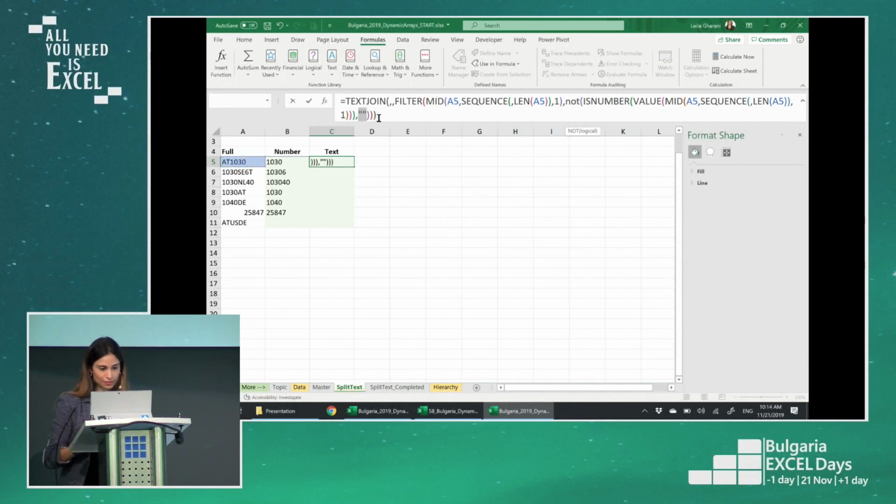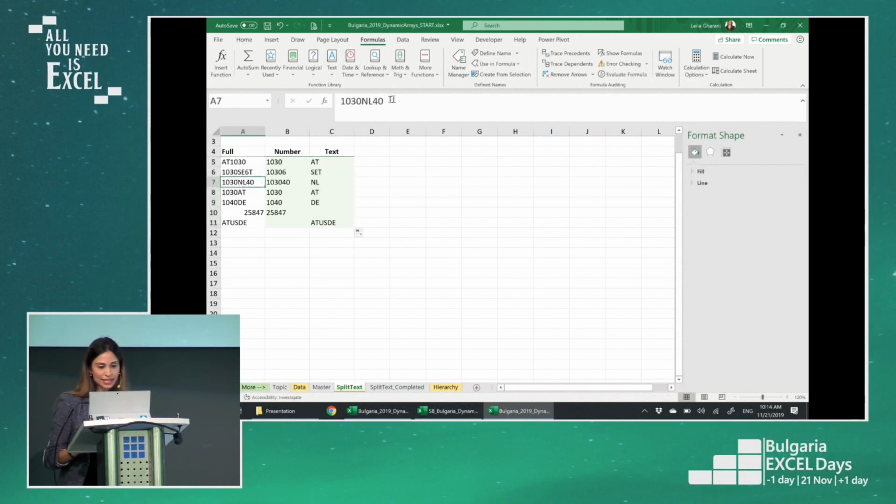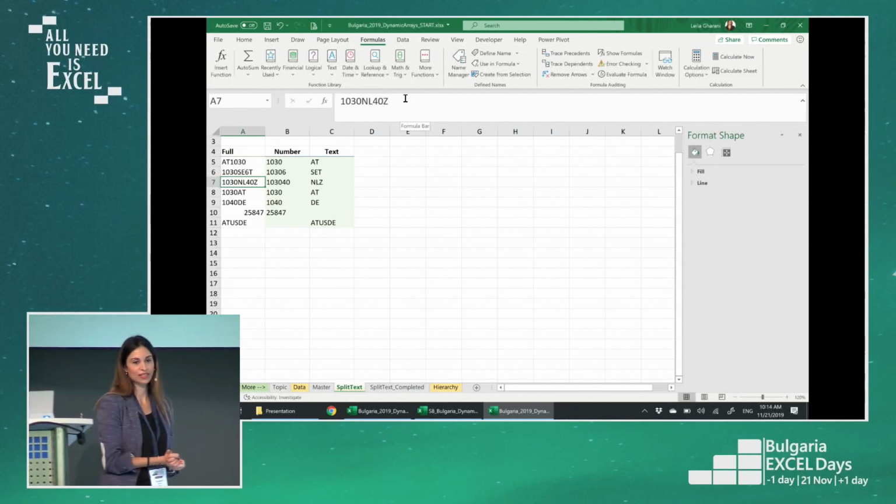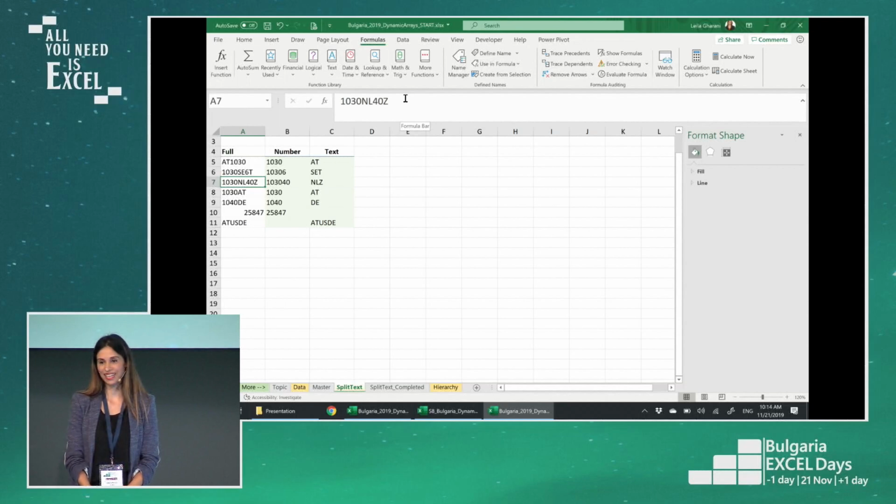Not there. Logical here. Okay, that's that. So the moment we add something here, if I put a Z, it comes out. It's all automatic. Okay?